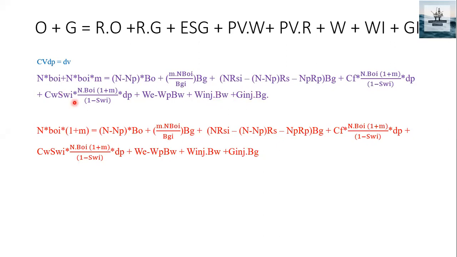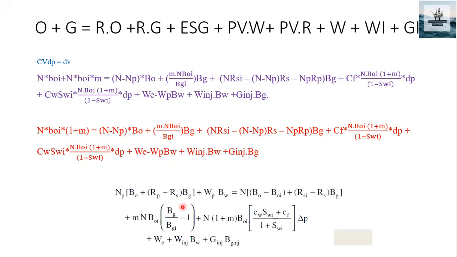So this is the overall material balance equation. This is a simpler form, and this is an expanded form. If you normalize this equation further, N Boi on the LHS can be adjusted to 1 plus m. Since N Boi is common to these two terms, with 1 plus m, and the remaining everything will be the same. So N we have, Np we have. If you adjust all the N coefficient parameters on the LHS and the Np coefficients on the RHS, then your equation can be represented like this.